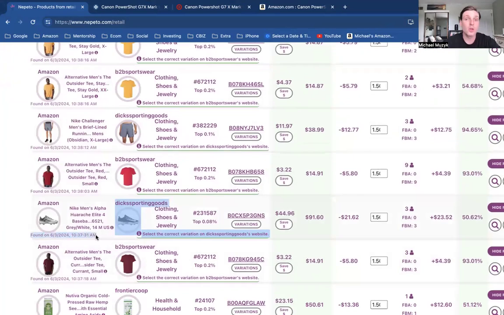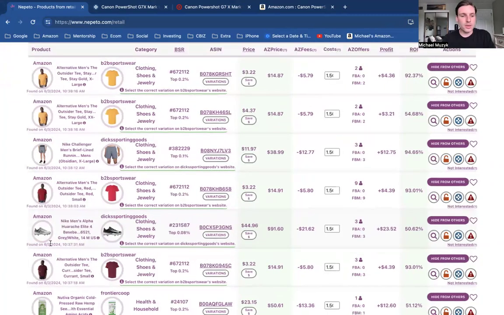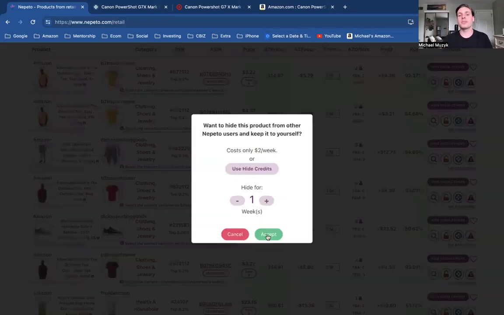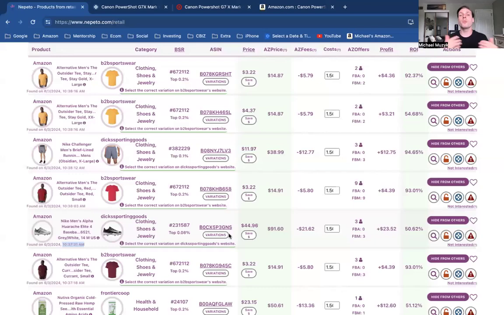You can see these items. So why is that important, right? When you are on the pro plan, you can see this just scanned. It just came out. I'm probably one of the first people to see this item listed. Now I can hide it from others before anyone else sees it, before anyone else gets this listed. That's what makes Nepeto work, right?